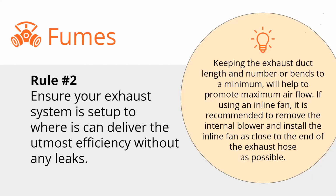So, just something to keep in mind if you're going to upgrade that, but you definitely want to make sure that your exhaust system is working right. And if you need help with it, you can call in and send us pictures of your setup, and one of our techs can help you and give you some pointers on how to improve it.